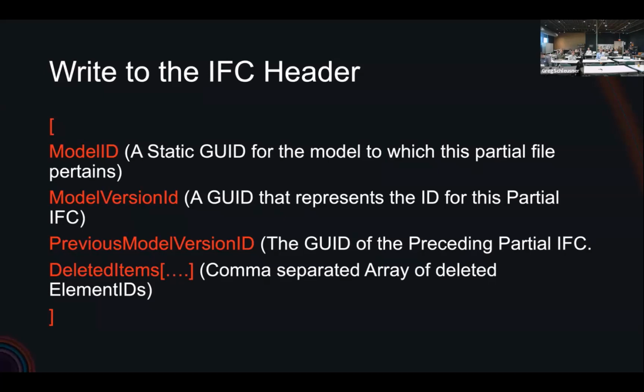Right, the question I'm trying to figure out is we want to write out this header. So let's forget the model item. I can obviously create a GUID on the fly for this model version, right? Yeah. How about the previous model version? Well, you'd have to remember what you're comparing it to, or since when you're tracking your changes. Right, so you have to remember that. Yes, which means that either it's in your current state, or it had to have been saved.